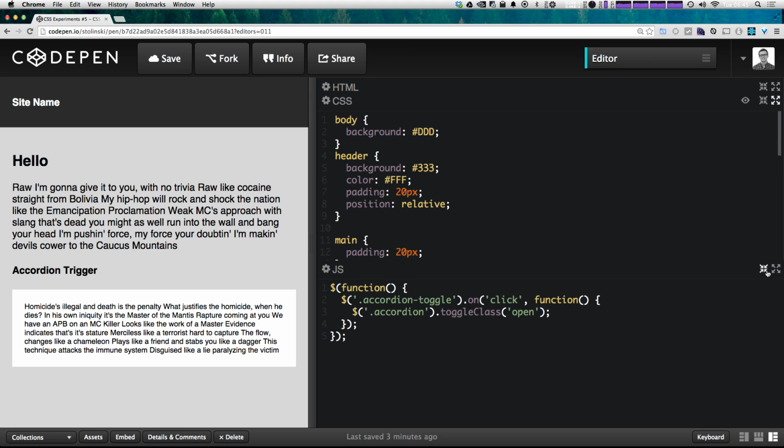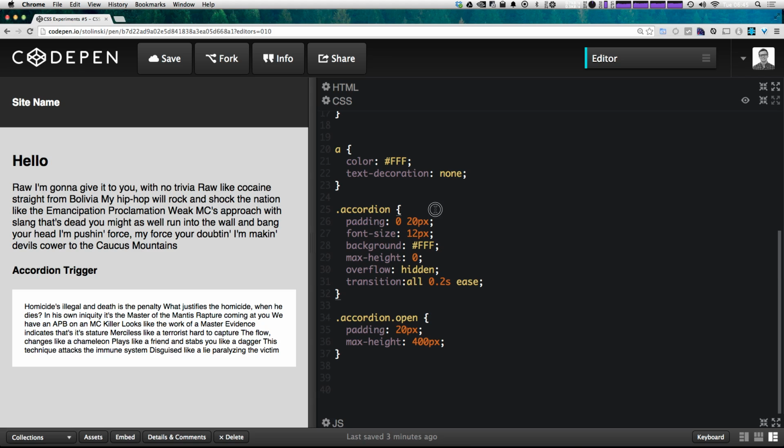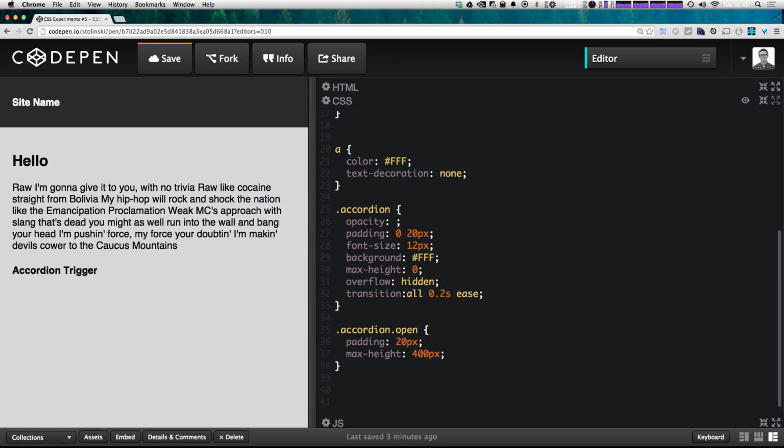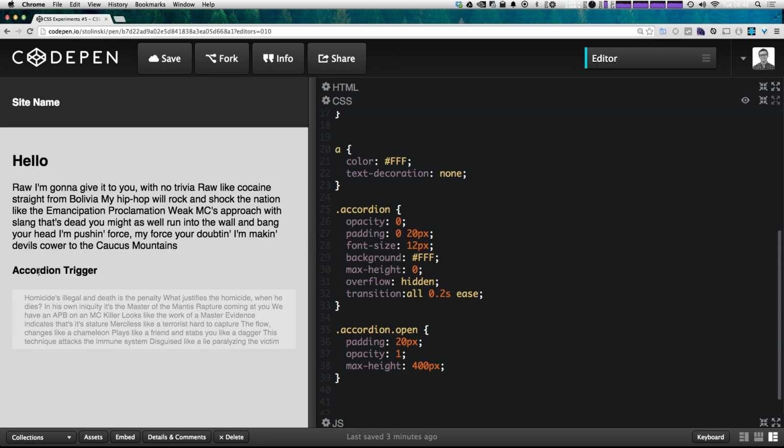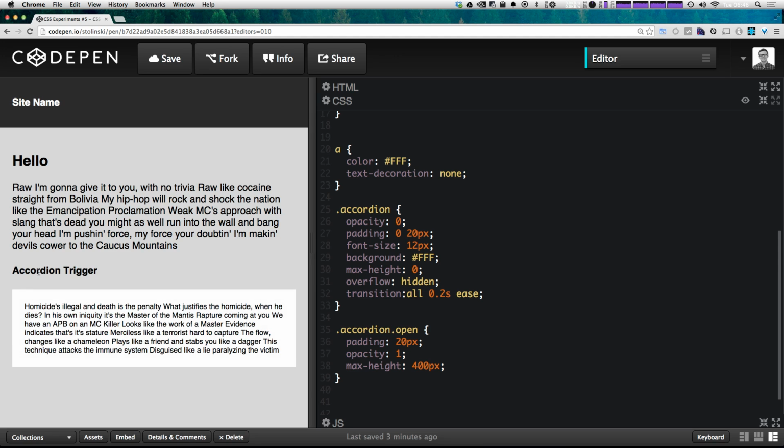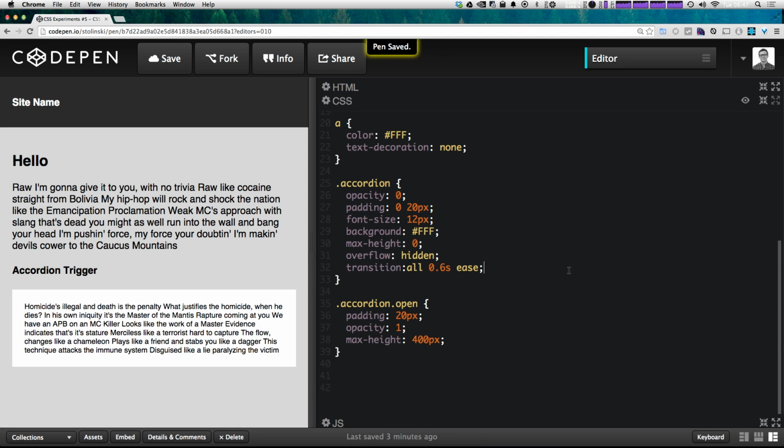And if you want to add a little bit extra nice flair to this, what we can do is actually give this some opacity change. So if we were to say accordion opacity 0 when it's closed, and then when it's open, we could give it an opacity of 1. And since we have the transition on everything, we're going to get a nice little fade in on the actual content when we trigger this now. And you can see it comes in like that. It's a nice little effect. Cool. And if you don't like that opacity and you just want it to be a standard style accordion, you could always just remove the opacity changes here.